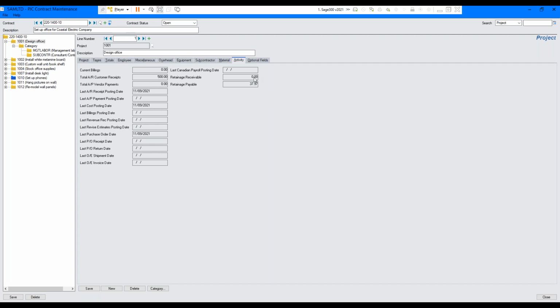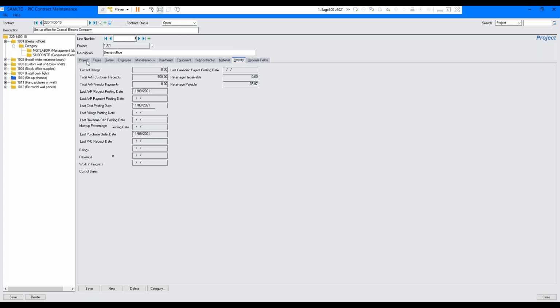We also have the ability to support retainage. Now, in builders, they call it holdbacks quite often. And so we can have holdbacks on receivables where the customer keeps a holdback until we finish our job and then they pay out the balance. And we can also have the opposite where we have invoices from vendors and we keep a holdback that we don't pay to them until they've either finished the job, or if we have to have it fixed by somebody else, then we use that holdback to pay for that.